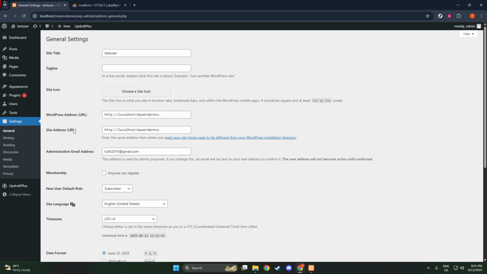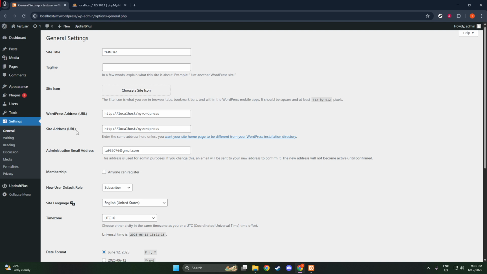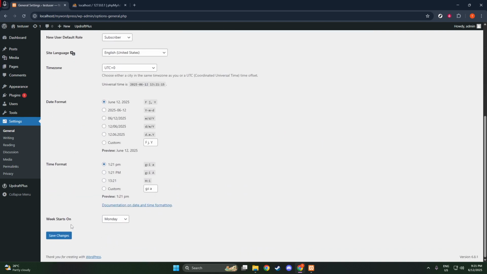Be very careful as you do this. Double-check for typos. Make sure that the format of your URL remains consistent, and don't forget the http:// or https://, especially if your site uses SSL. After you've double-checked your new URLs for accuracy, scroll down to the bottom of the page. You'll see a button labeled Save Changes. Click this button to apply the changes you've made.